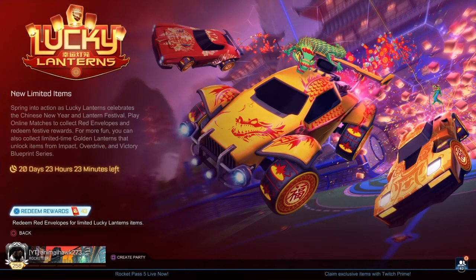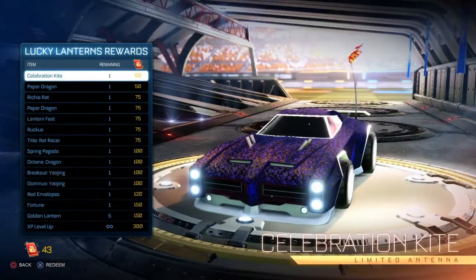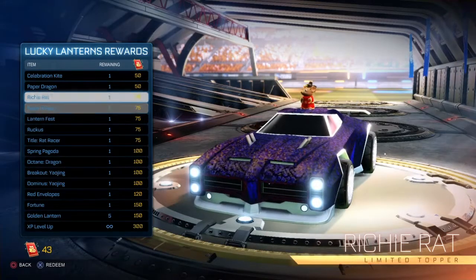New limited items. Spring into action as Lucky Lantern celebrates the Chinese New Year and Lantern Festival. I think the animal is a rat. Play online matches to collect red envelopes and redeem festive rewards. For more fun, you can also collect limited time golden lanterns that are unlocked from items from Impact, Overdrive, and Victory Blueprint series. Okay, that's nice.